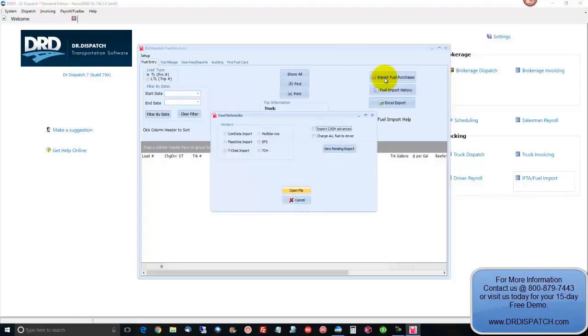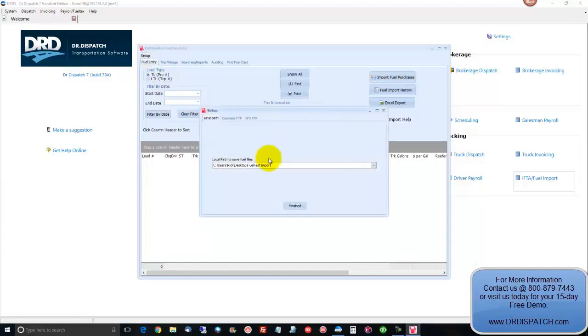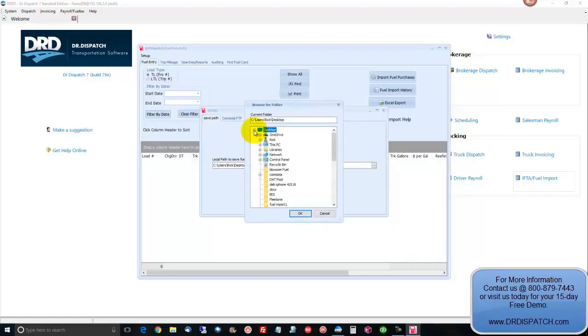Push the button and you'll get your options to choose any of the 6 vendors here, open the files from the folder we created, and import them. Before we do that, let's take a second and go into setup. Let's browse and make sure that the folder you created to save these files in is in the browse path here, so we can get those imported and you don't have to browse each time.